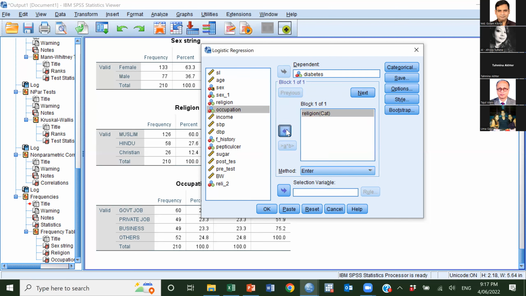For the dependent variable, select peptic ulcer, and for covariates select age, sex, religion, and family history. Okay? Are you with me? Do it with me.